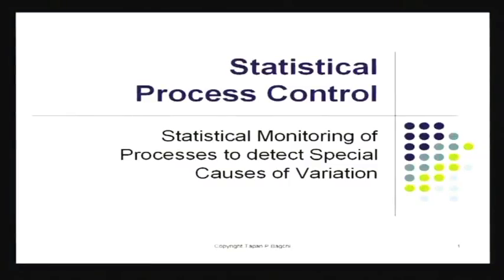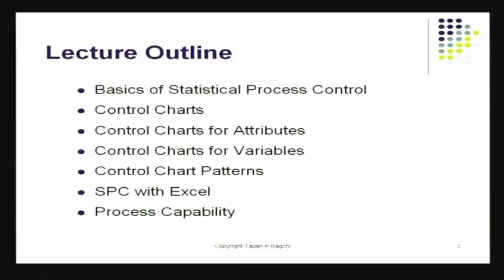The fourth lecture in this sequence of statistical process control will discuss process capability, which I'll follow after the first 3 sessions are over. So we begin our lecture with our title slide here, which says statistical monitoring of processes to detect special causes of variation. And as I go into the lecture, it will become more and more clear why we are talking about different types of causes of variation.